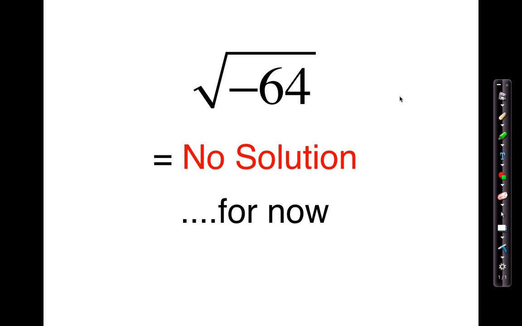So you might be wondering, why are you saying for now? Because later in the future, when you go to high school, you're going to go a little more into detail with this concept and you're going to learn about imaginary numbers. But for now, we're only going to call it no solution, which you would be typing onto your homework assignments, just so you know.